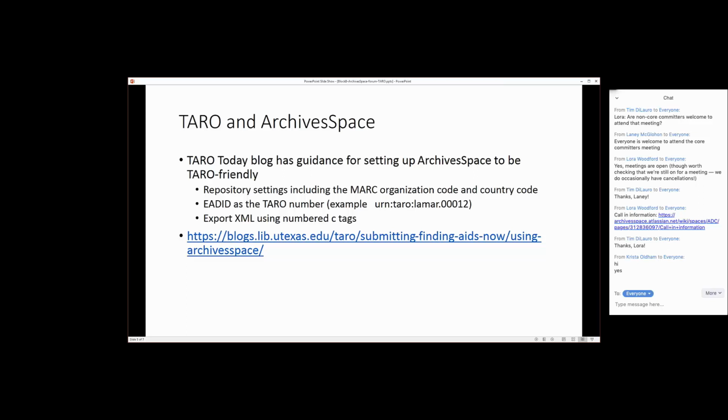The other thing that we do in ArchivesSpace to create Taro-friendly files is to use the numbered C tags. There have been a few issues with exporting EAD from ArchivesSpace and having them work in the Taro environment. We had some hiccups with how the XML code in the EAD works for digital objects that don't have a file URI.